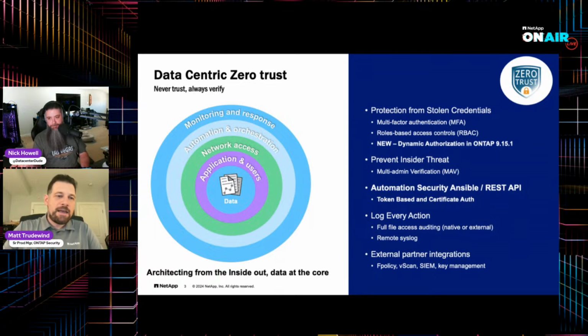Yeah. And that's how we started out. And actually, just a side note, you can go even more. You can have 3, 4, 5 admins, however many you want, actually verify the stuff. It doesn't have to be just one. And that's important because if your Active Directory gets compromised, maybe they have several accounts. So you can go even further. But as far as the commands we added, initially it launched with what you said, Nick. It was protecting volume deletes, cluster peer relationship deletes, snapshot deletes.